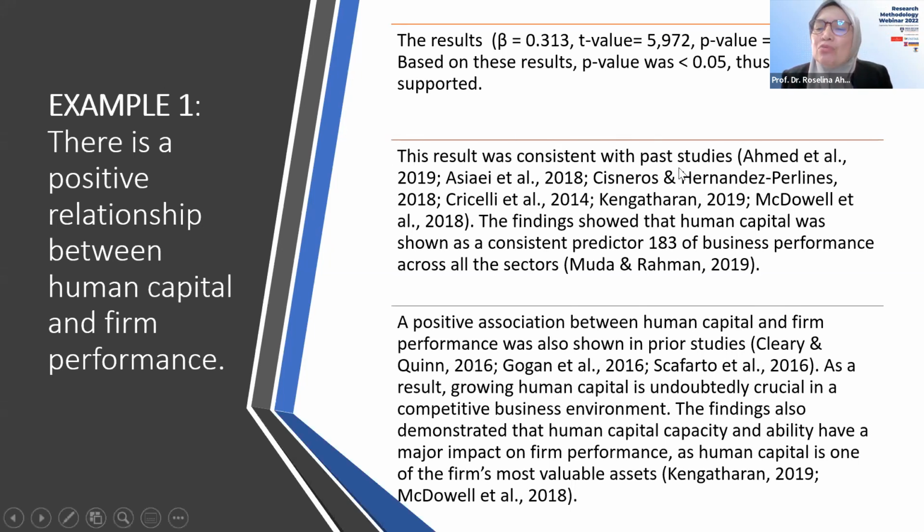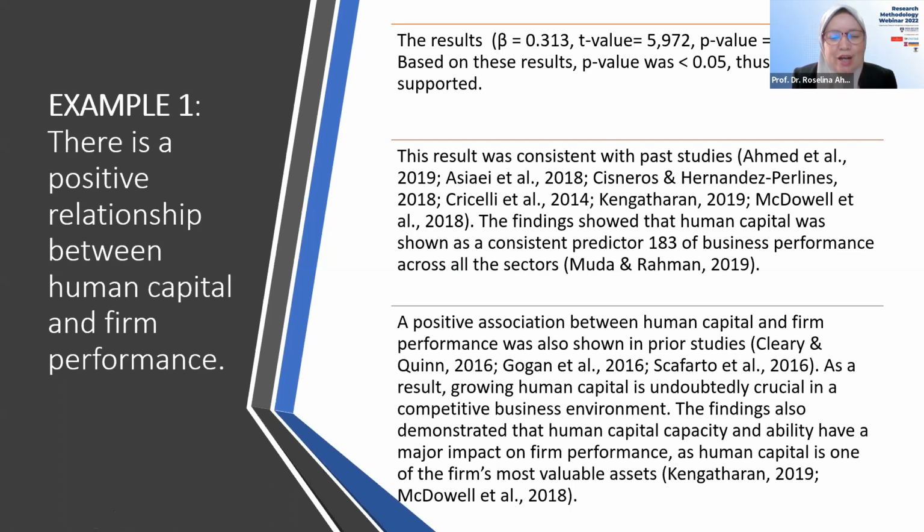The result was consistent with past studies, and she mentioned all these references, which I presume she has discussed in chapter 2. Now, come again, don't overlook this. Sometimes, like me, when it comes to chapter 4, you cite somebody, saying it's consistent with the past study, Ahmed et al. 2019. So I tend to go to chapter 2 and search for Ahmed et al. 2019, whether you have mentioned it somewhere or not. And many students overlook this kind of issue.